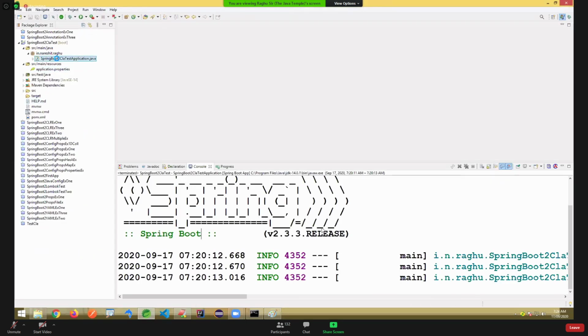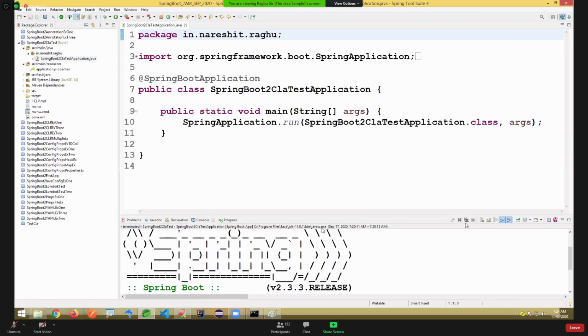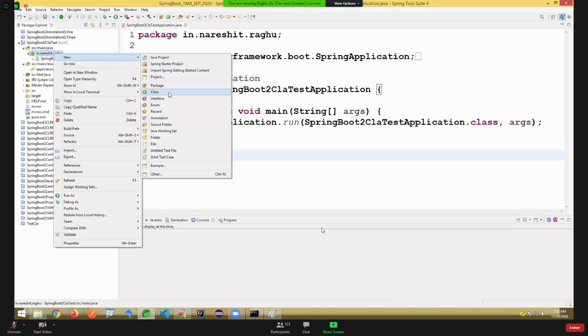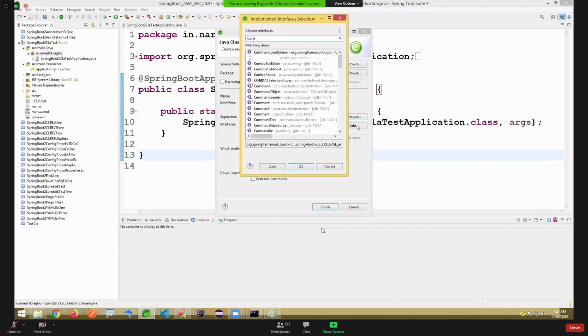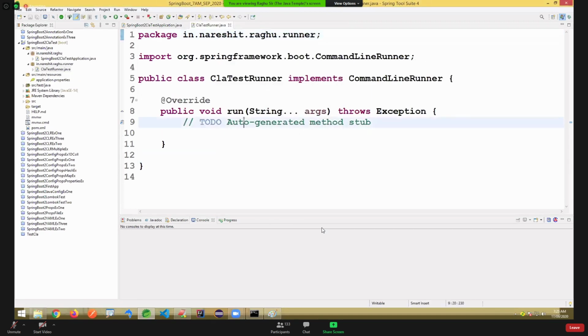Observe, this time besides the main method, I am writing one runner. Look at here, CommandLineARunner, a command line runner, with the package name just changed to dot runner. I wrote a runner class here.